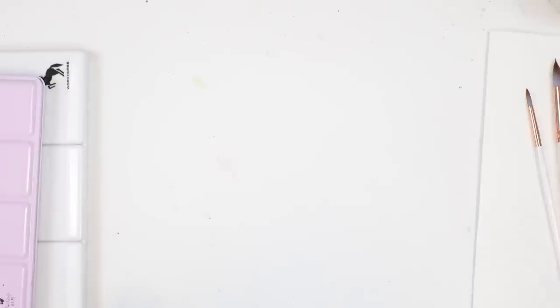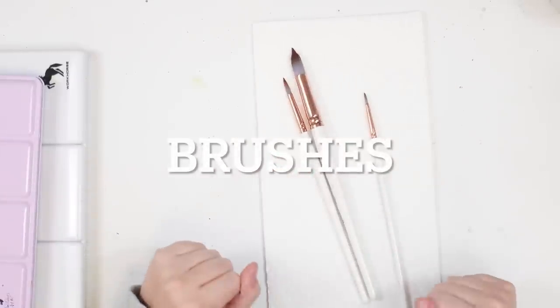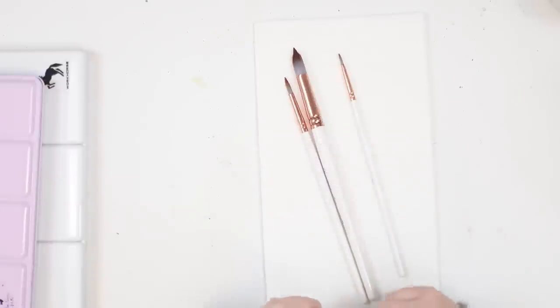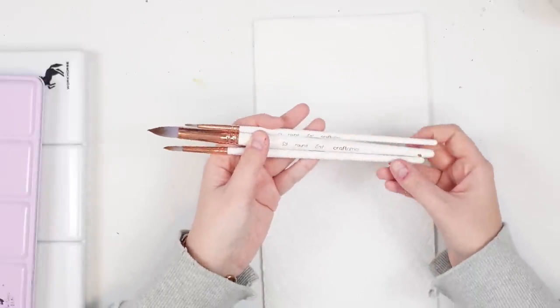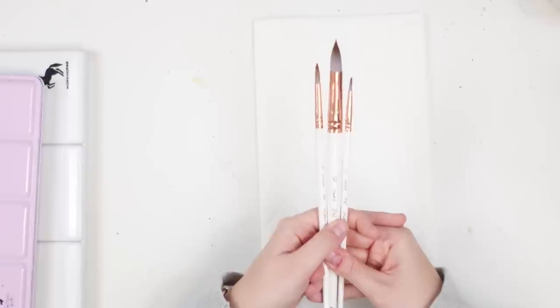Okay, so we know we need watercolor paper and watercolor paints. The next thing we need is paintbrushes. Now, you can get away with just painting with one paintbrush or two. You don't need the fanciest of the fancy. These are my specific watercolor brushes that I collaborated on with Craftimo. These are my favorite in my three favorite go-to sizes.